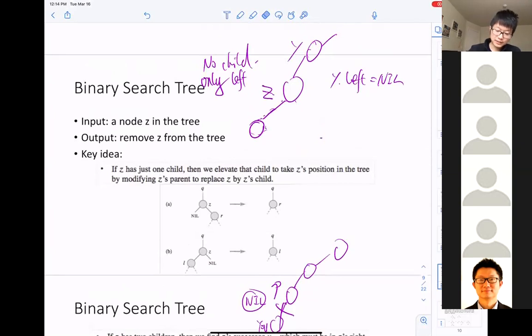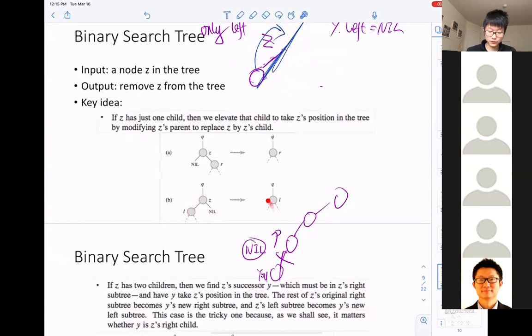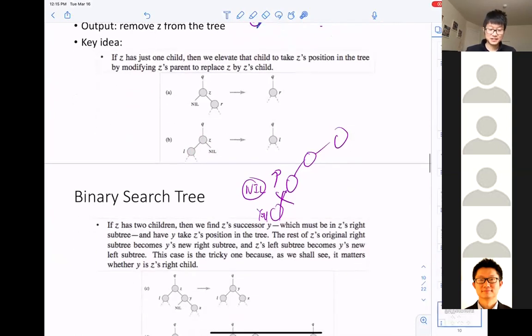We're going to let its left child take the position of z.